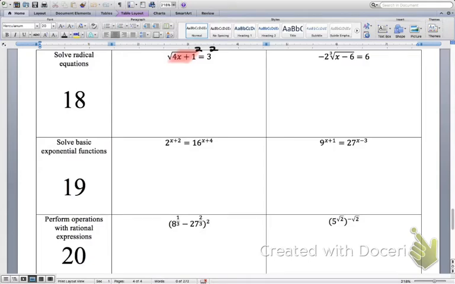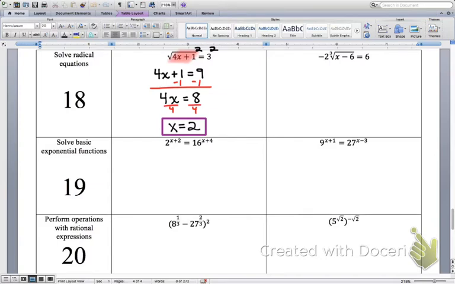The square cancels out the square root, so on the left we have 4x plus 1, and 3 to the second power is 9. Easy two-step equation from here. You guys know what to do. Subtract 1 from both sides, and divide both sides by 4, so we get a solution of x is equal to 2. With these, it's always a good idea to go back and check your answers to make sure none of them are extraneous. Example 2.